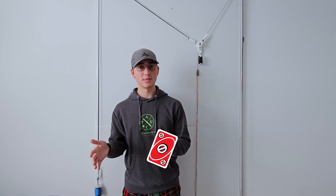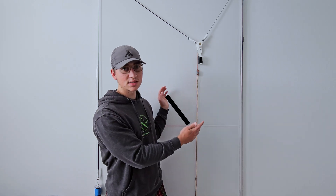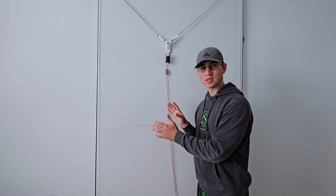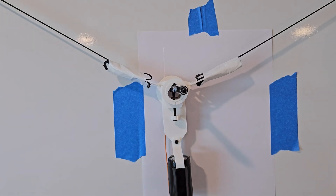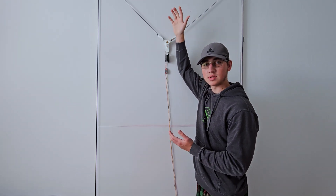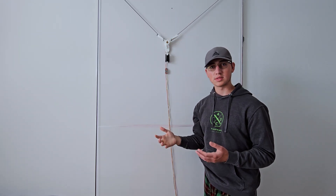Another thing to be aware of is to not skip through the machine setup before seeing it move around, because if you tell the machine it's a different width than it actually is, or you set home on the gondola before it's actually at the home point, then you're going to have some skewed results. Your images are going to be squashed, stretched, or distorted in a weird way. I made sure to double check my machine settings, did a calibration test to verify distance traveled, and then marked a home point so that every time I go to print again I know where the center was.